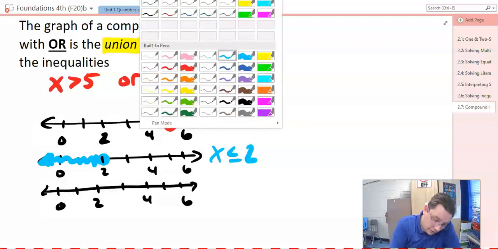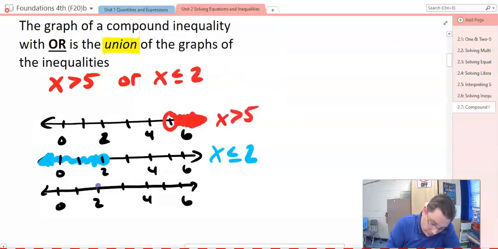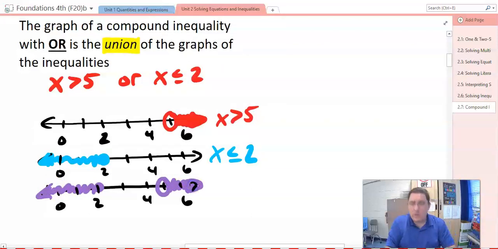And so when we draw this graph, the 2 becoming 1, I take this segment over here and I keep everything that it had. And I take this piece over here and keep everything that it had. And so now it creates my purple. But here, again, we don't see an overlap where they're going to make the red and blue make purple. It's just that each piece goes together and we draw what was there. And so what are the solutions here?